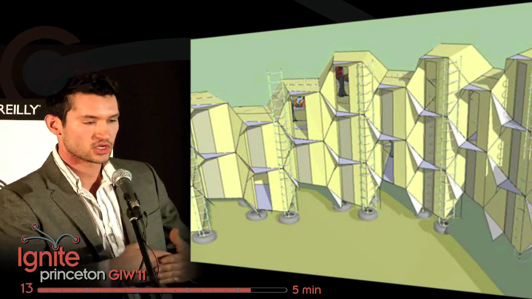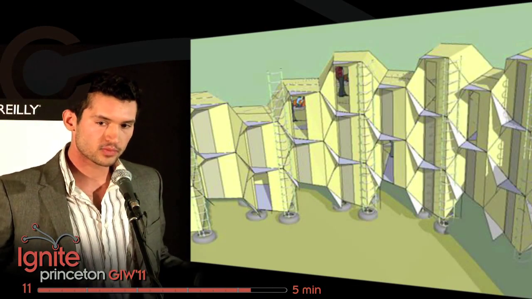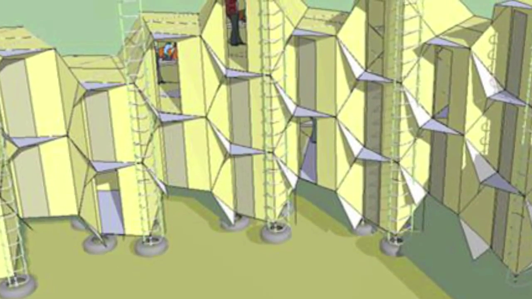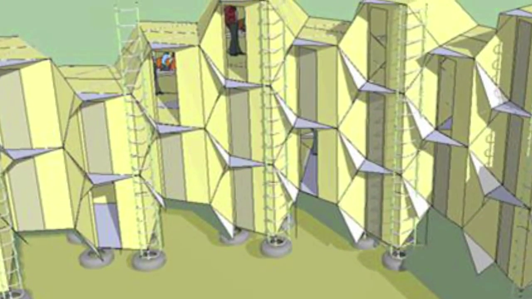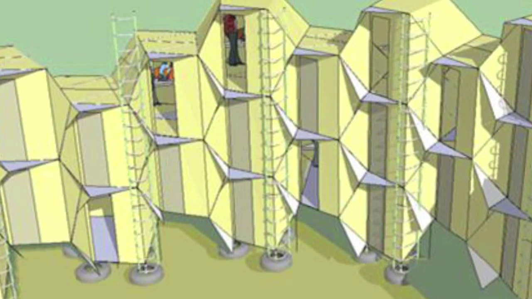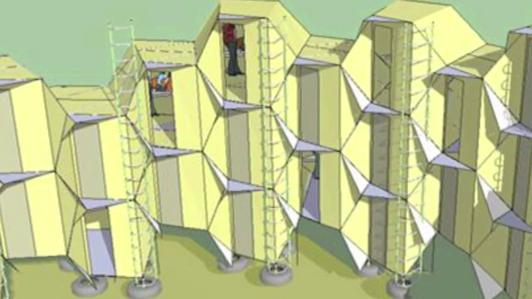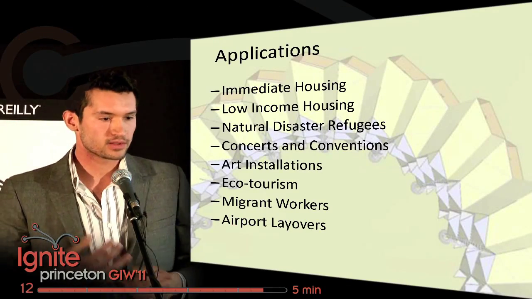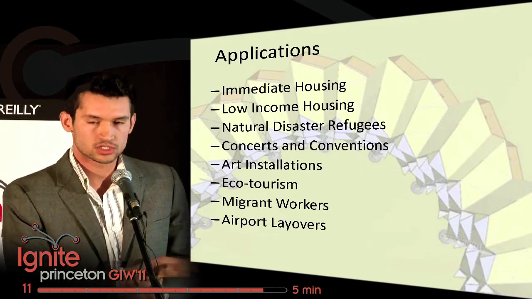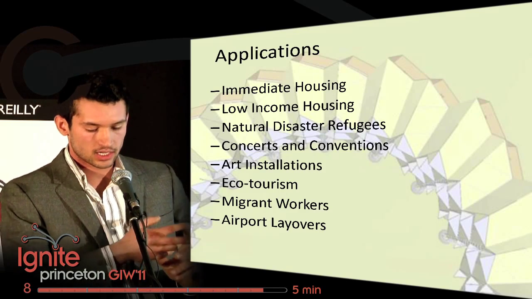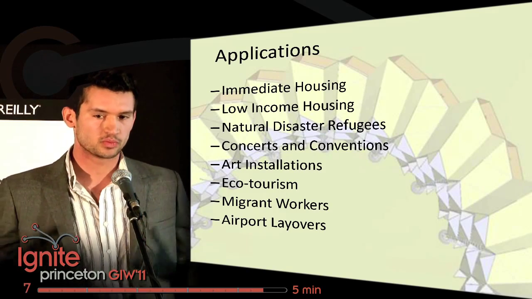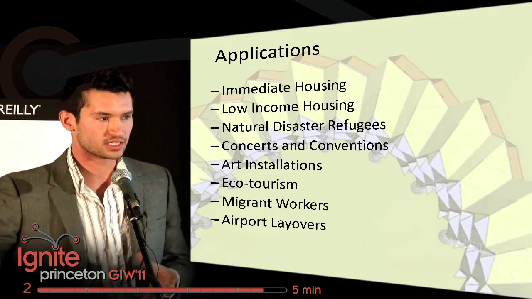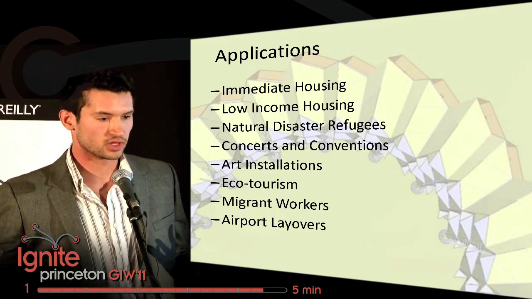Further concepts we're working on include how you can put this in a circular arrangement — in the round. We call this the BeHome in the Round. You can see how these spaces all interact with each other, so your ceiling would be someone else's floor. The applications would be especially immediate disaster relief situations and low-income housing, because you could fit all these components into a shipping container and ship it where it's needed, then unfurl everything out from it.